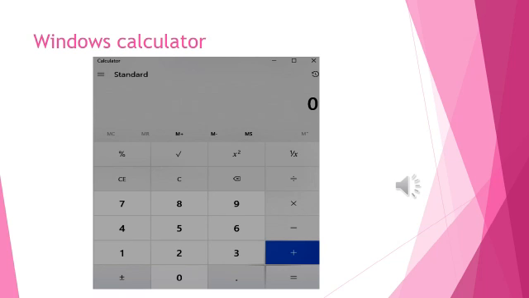When you open the calculator, you get this kind of screen. You'll notice there are some numbers here, and on your right you've got the calculation buttons: divide, times, minus, plus. So you can play around with some numbers. You can try to add, subtract, multiply, and see the answers you get. For example, you can try 5 plus 5 and see whether it gives you 10.